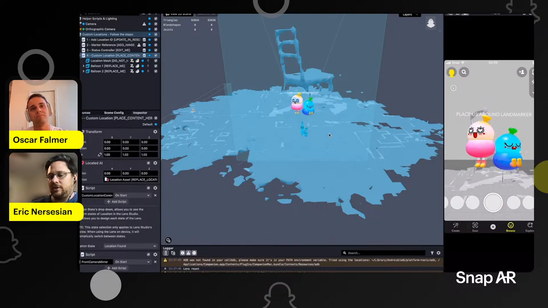Because the creator lens is the only way to get that location ID, to create that computer vision data set that you connect to your location asset. That's essential. And you want to create enough of a location mesh that you can understand what you're looking at in Lens Studio. Then, while you're still on location, use your photogrammetry tool, your Polycam, what have you, create an amazing high-res mesh, and export that out as OBJ, FBX, whatever your favorite file type is. Bring that into Lens Studio, make it a scene object, and position it relative to this location mesh. Then you have access to your high-res Polycam mesh in here too. But you still need to use the creator lens. You're just now using Polycam in addition, on location. Does that make sense? Thank you.